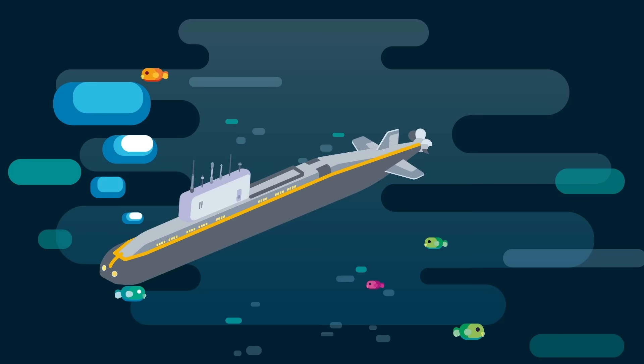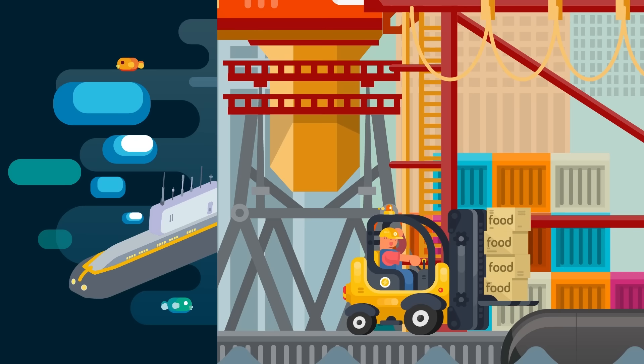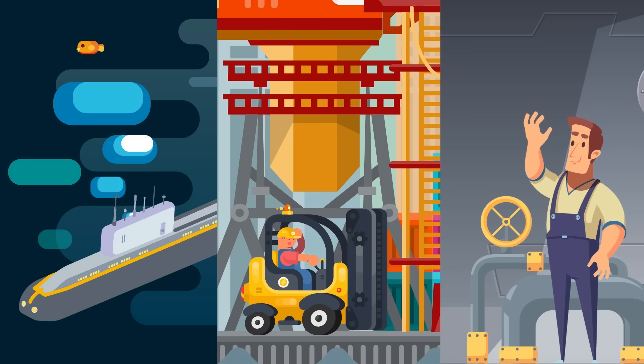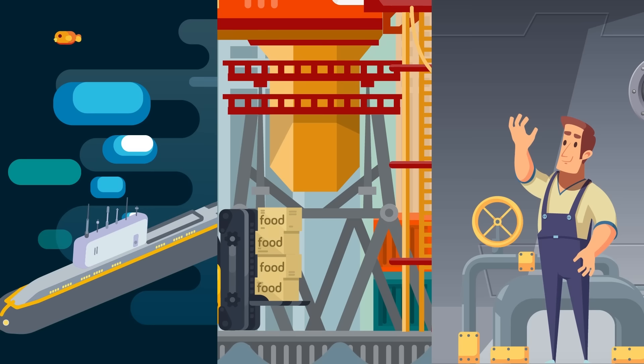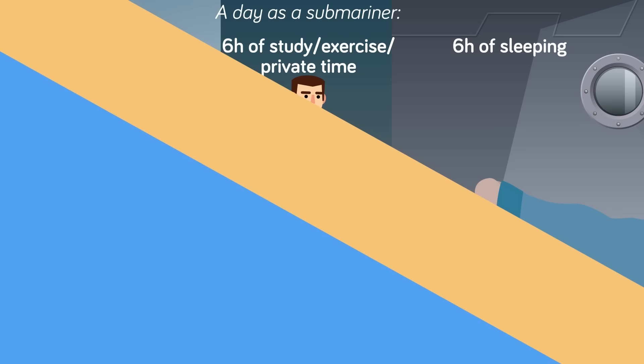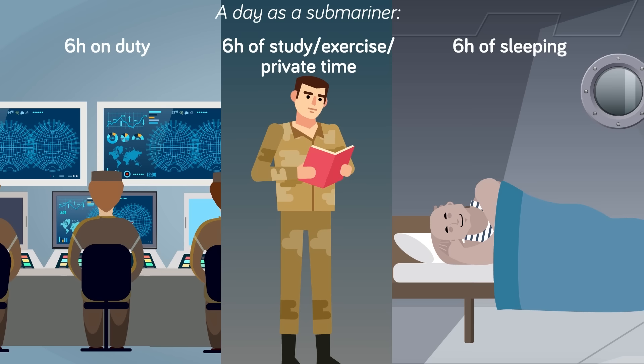As the US Navy only operates nuclear-powered submarines, each sub's endurance is based on the amount of food it can carry. The reactors will typically only be fueled once during the lifetime of a boat, and a need to keep its crew fed is the only thing that limits how long a submarine can stay out to sea for. Both air and water are regenerated internally, so even long after food runs out, a submarine will still provide fresh drinking water and breathable air. The submarine's crew is split up into three six-hour shifts each. Typically, a crew member will have six hours on duty, six hours of study, exercise, and private time, and six hours of sleeping time.